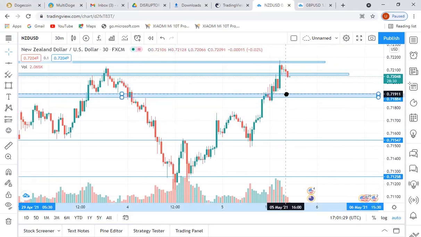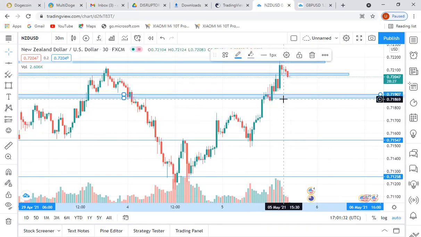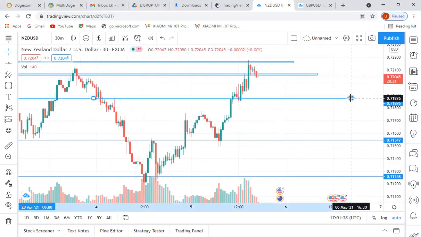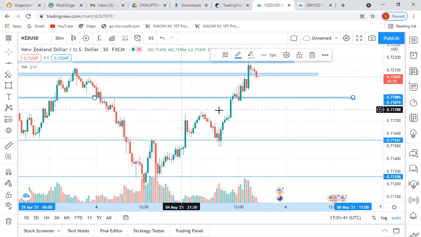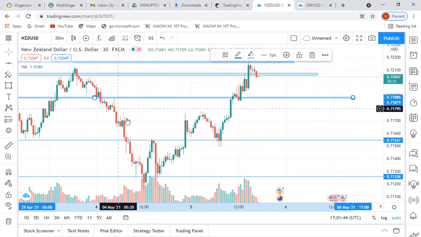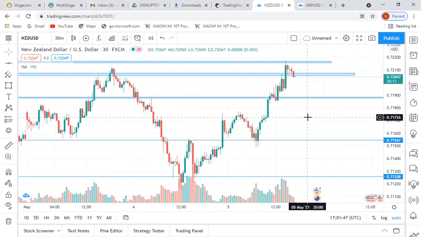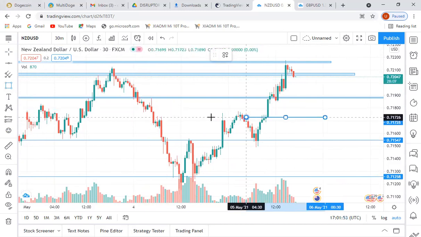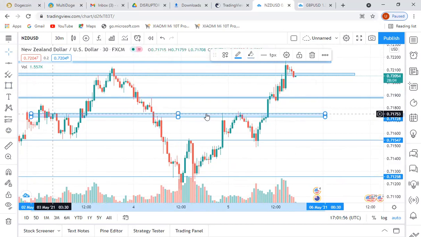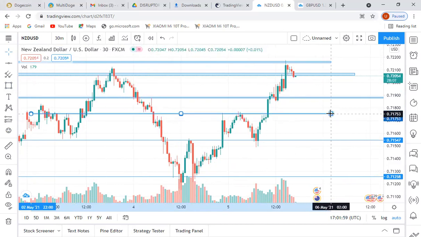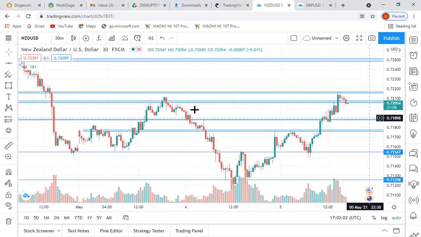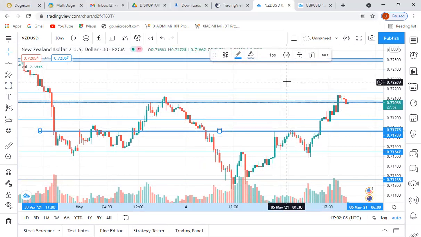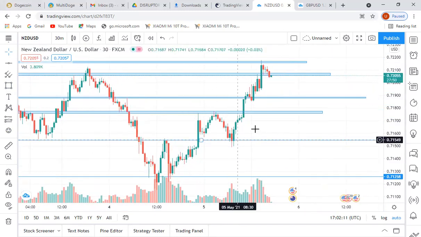Maybe I will move this to this place. We're expecting price to react to this level, because we're seeing a support and we're seeing a resistance. Something like that. But nevertheless, this is a beginner's version, so you don't have to grab everything. The main thing I'm trying to show you here is how to place your support and resistance.